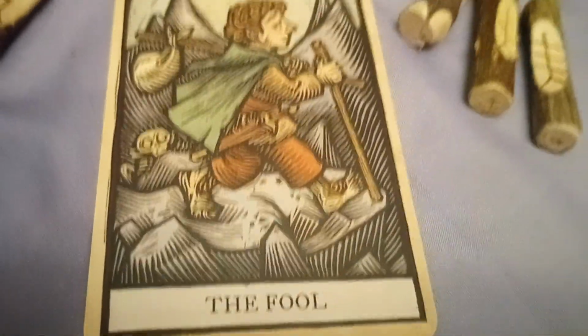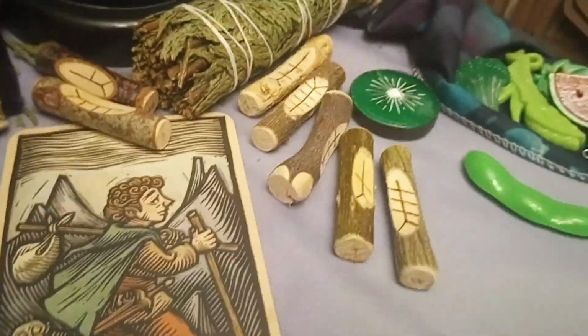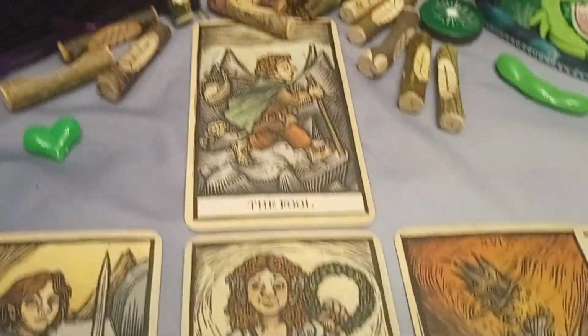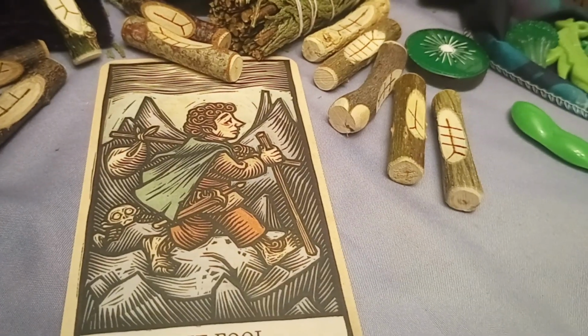The artwork on it, the meanings, and the characters that he chooses for each card are pretty much right on. Although I am using this, to be honest, kind of for the first time now. There's the back of the cards, but it's just really beautiful. So if you're not familiar with the literature, don't worry about it.